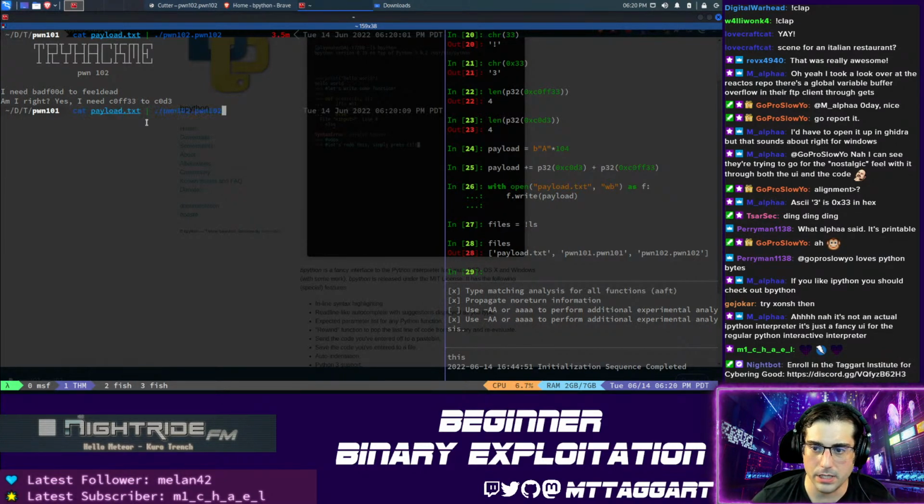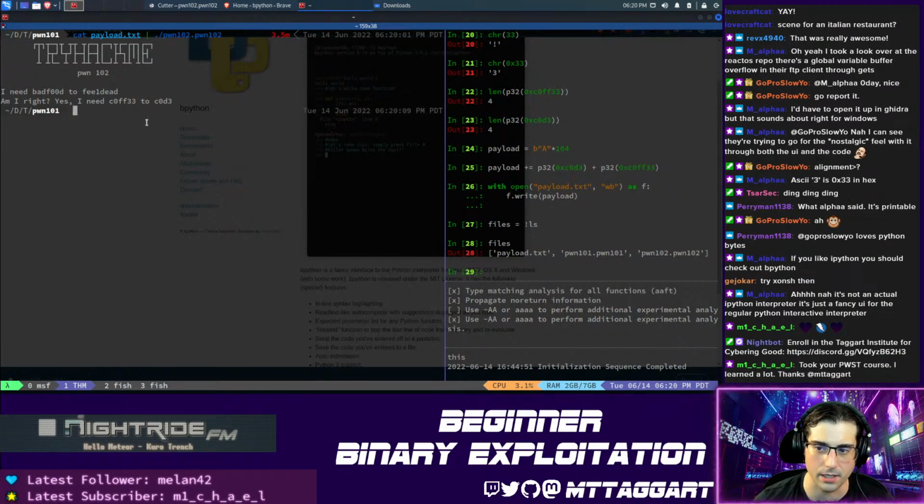Which I believe may be an alignment thing. I think we might need to pad it with a ret to align the stack, because we're not at 16 bytes yet.